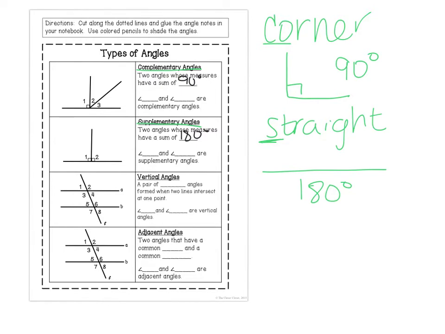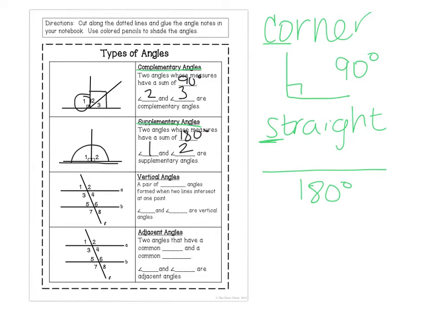So let's look at the example. Angle blank and blank are complementary angles, right? Which angles give me a 90-degree angle? So one is a 90-degree angle, but we want two angles that add up to 90 degrees. So angles 2 and angle 3 are complementary angles. So if we add those angles together, we're going to get 90 degrees. All right? And supplementary is 180 degrees. So angle 1 and angle 2, when we add those together, it's going to give me a straight line. And a straight line is always 180 degrees. And we call them supplementary angles.